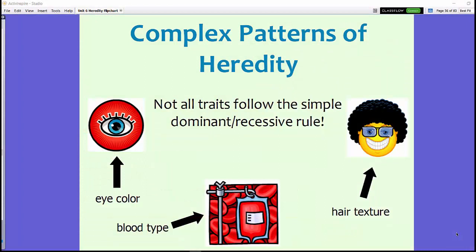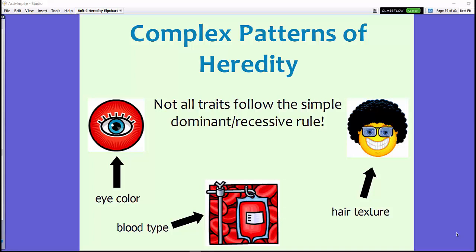At this point, we have been talking about Mendelian genetics. We've been using Punnett squares to show a monohybrid cross, something where it's an easy trait to follow, one trait coming from mom, one trait coming from dad. When we put them together, we have an offspring, and it's only been one trait. Typically, also, these have been following the dominant versus recessive rules. So if we have a dominant trait, then that is going to be expressed. If there's a recessive trait along with the dominant, only the dominant gets expressed. And if there's two recessive traits, then that recessive trait is expressed.